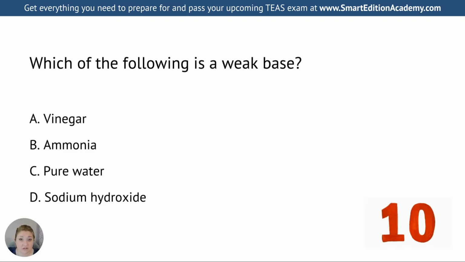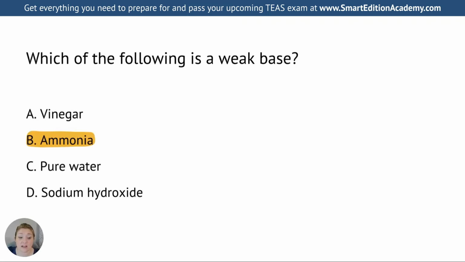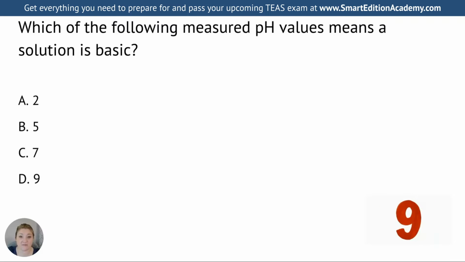This is going to be one of those situations where memorizing some of the chemical formulas is definitely going to play an important role. Ammonia is NH3 and sodium hydroxide is NaOH, both of which are used a lot in equations as they're common substances. And through those processes, we're going to know that the strong base is sodium hydroxide, NaOH, making the weak base ammonia. Here's our next question.